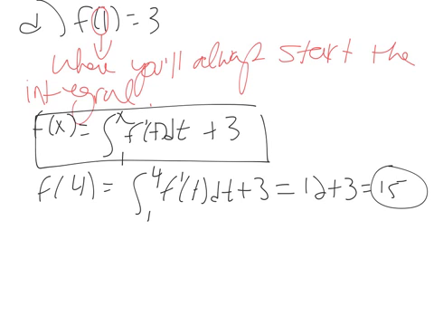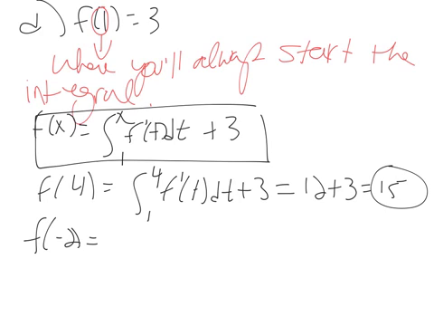F of negative 2 is a little trickier. Now, really, I don't like the way that in the problem they say that the areas are 9 and 12 respectively. Well, it's 9, but the integral isn't 9. The integral is negative 9. So I don't love the way they say that, because obviously you can't have negative area, but that can be confusing. So what we have to remember is that when we're talking about that integral, it's negative 9.